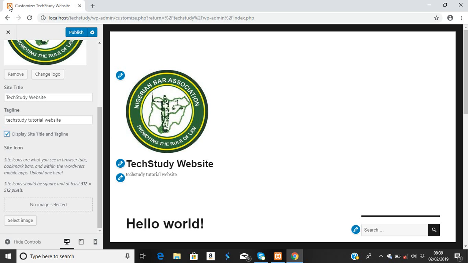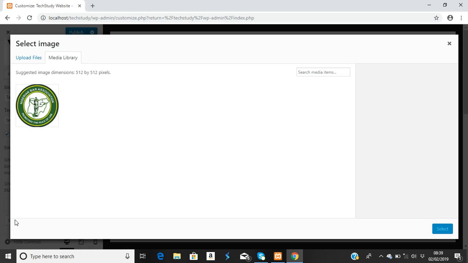So when you choose a particular site icon for your website, that is what your user will see on their tab.